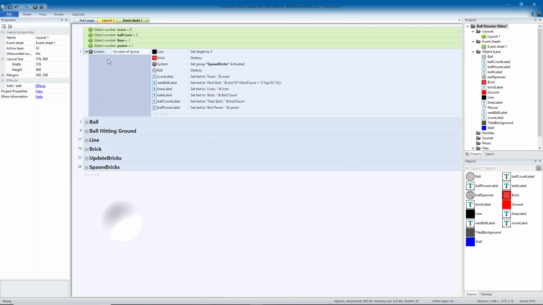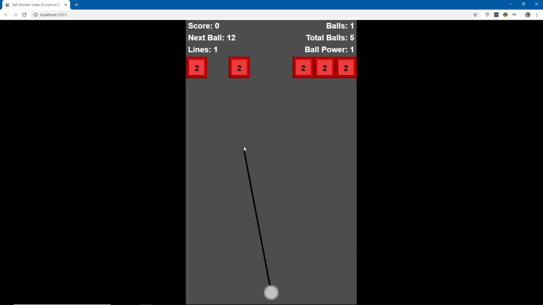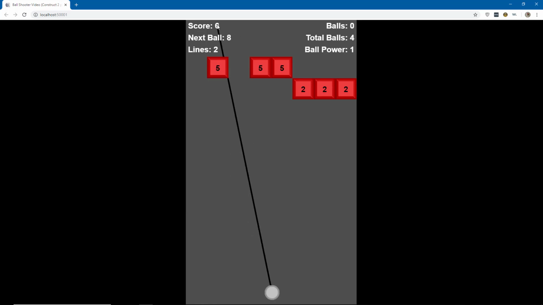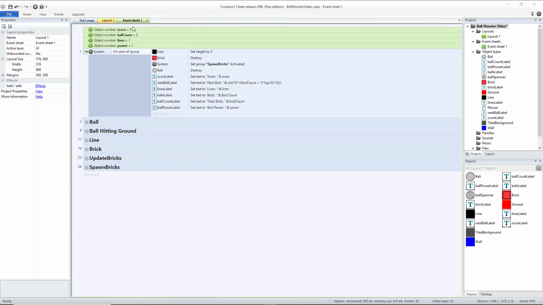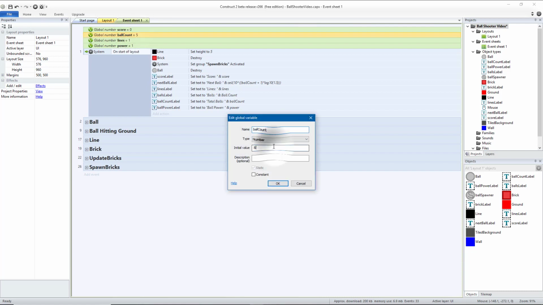And all of our text boxes in the game should now be set. So if we were to run the game, we should have all of our values. We need to reset total balls back to 1 so that we don't start with 5. Right now it's saying that I need 12 points to get to 6. So when I shoot those, we'll see that I have 6 points. It's actually going to reset me back down to 4. So let's go back into our code. Our ball count, we're going to start that at 1.